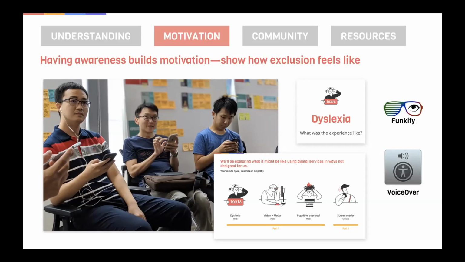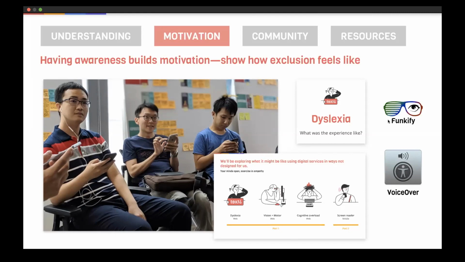Another thing that we ran was with other product teams in government digital services, that's our division. And we showed them this little cool disability simulator called Funkify. What Funkify does is it's a browser-based plugin, and it simulates different disabilities on a browser. And our teams obviously also struggled too. The powerful experience that came out of it was they realized that, man, this isn't easy, huh? Using the web with different barriers is really not easy.